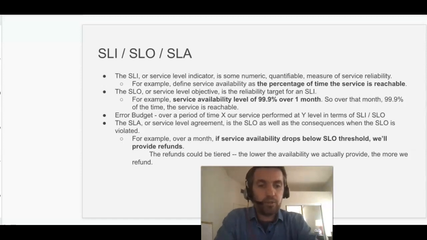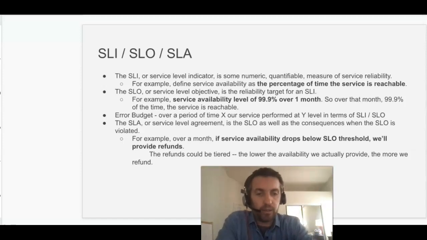Think about the user journey through the service. What are the user's expectations for the service to do? If you talk about Google search, the expectation is that the service is almost instant. When I type something in and I click search, I expect the results to come pretty quickly.